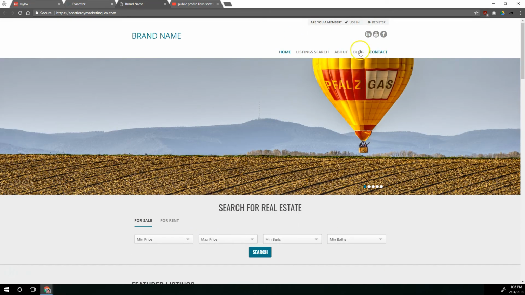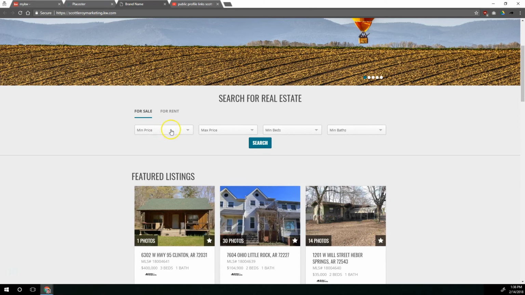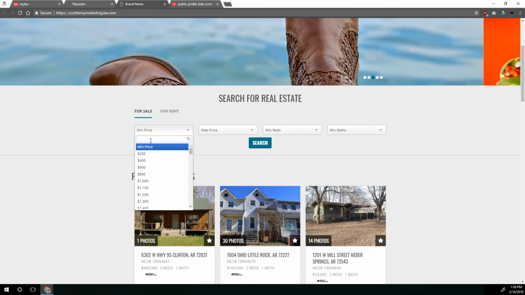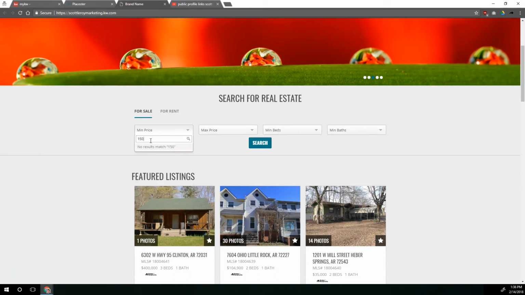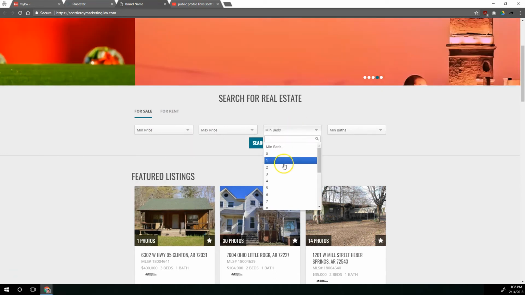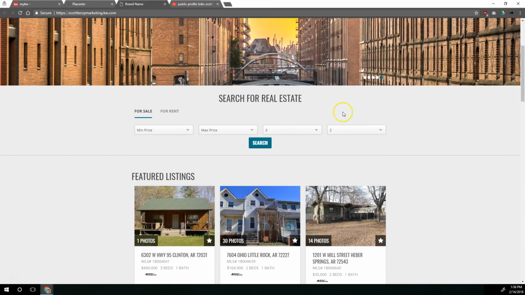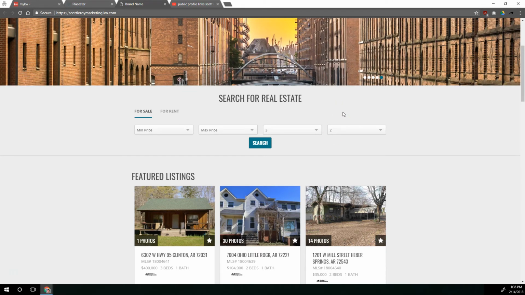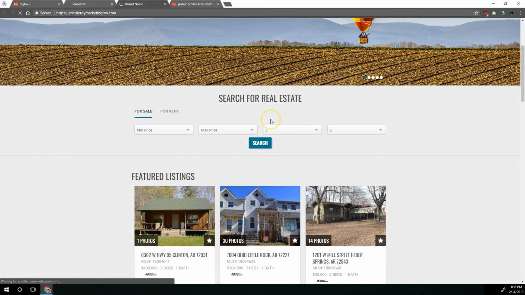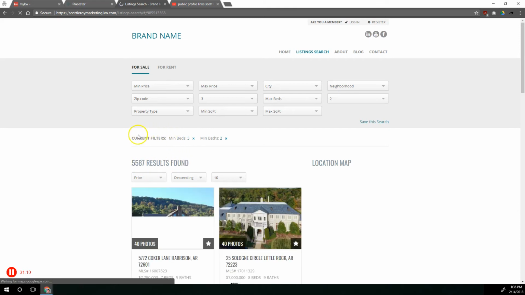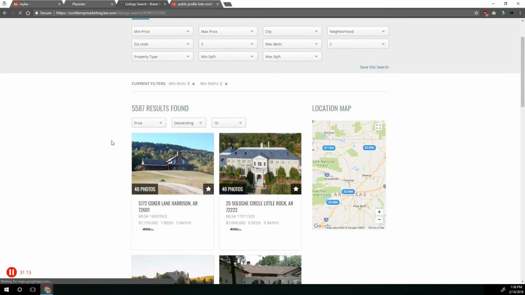So now we've got our new layout, our new theme here, and now we've got this new search bar with those drop downs here. I can do a minimum price of 150,000. Here we go, minimum beds of 3, minimum baths of 2, but I don't get those additional options here for does it have a fireplace, does it have a pool, whatever. I don't get neighborhood, I don't get zip code, and there we go. So this is just showing me 3-bed, 2-bath homes in the MLS.